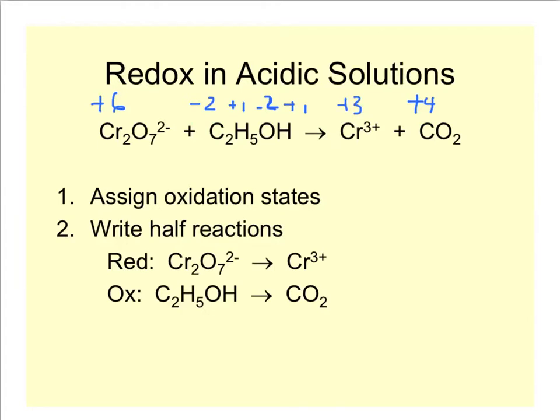Then we're going to write what we call half-reactions. The half-reactions are taking this overall complete unbalanced redox reaction and writing the reduction half and the oxidation half. So the chromium is getting reduced and the carbon's being oxidized. We write those species in their own half-reactions. Every step we're going to do for the next six or eight steps only affect the half-reactions. We'll combine the half-reactions back together in a little bit.